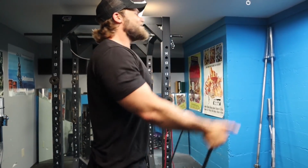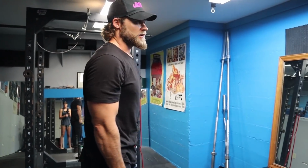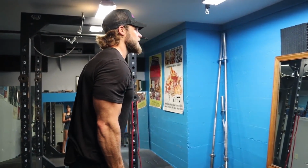Elbows are gonna be slightly bent, but as you can see, I'm really working in the flexion of the deltoids to make sure I'm trying to focus and isolate the anterior delt, front part of the delt there.